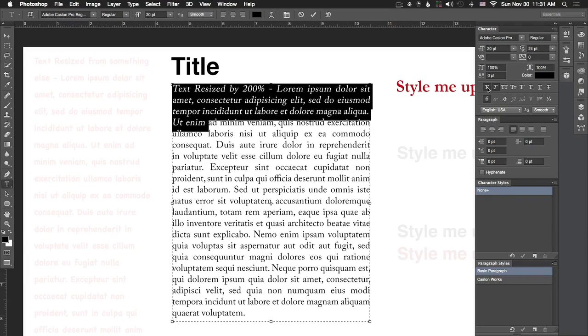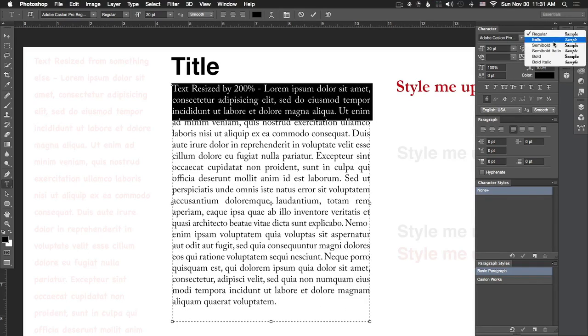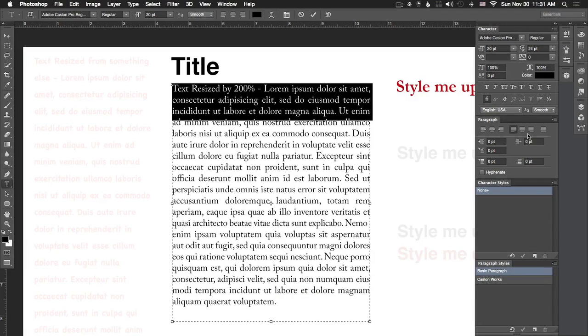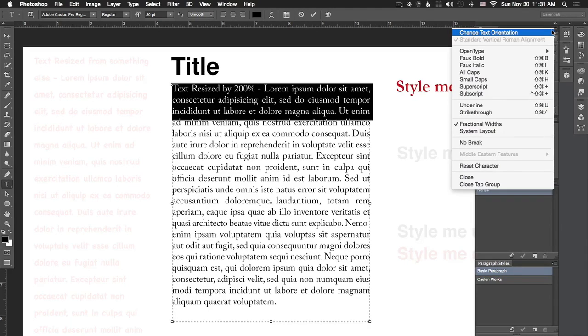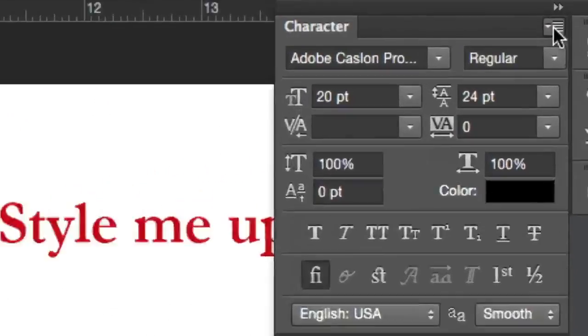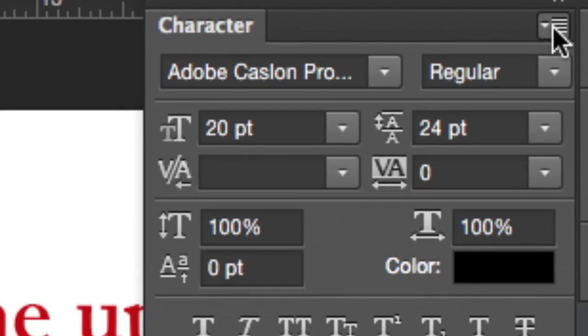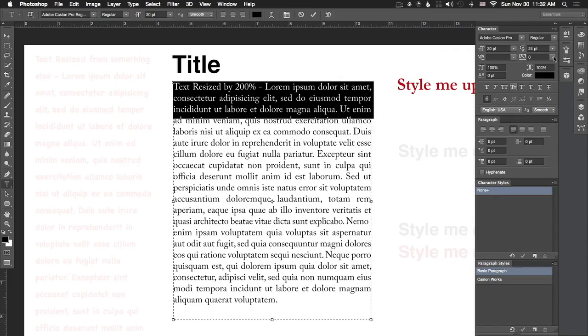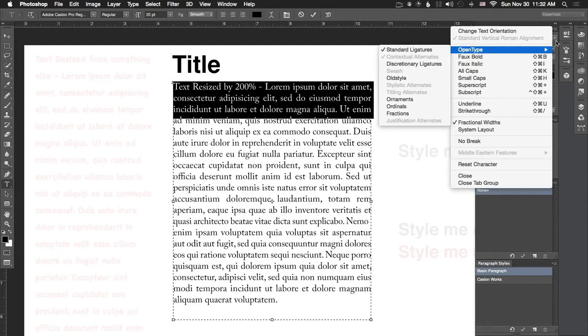I'm not going to show you that you can do faux bold and faux italics like this, and there's different variation. Character, we don't need to go into that. Paragraph is pretty straightforward. Let me just show you two things that I'm not sure if I mentioned elsewhere. Basically that's these little more stuff boxes right up in the top right of each of them. This is a place where there's a few more options that you might not know about. Most of these options, forget about. They're not that interesting. You can get to them through the actual GUI right here, the graphical user interface.